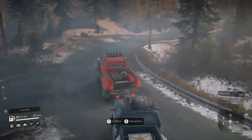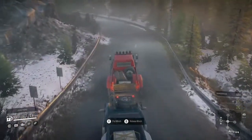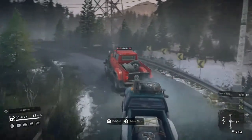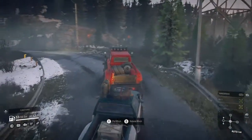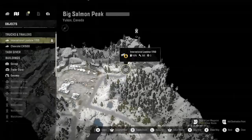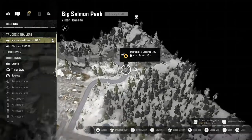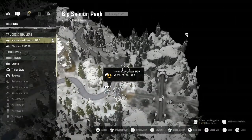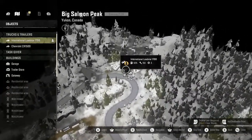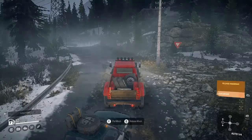And I did put mud tires on them. If I do run across icy roads, then I'll just take it slow. But the mud tires seem to do the best. Bigfoot Hunter 7, how you doing today? We're just trying to see if I can get up to this watchtower. It's like we have some kind of tunnel there. Let's check it out.